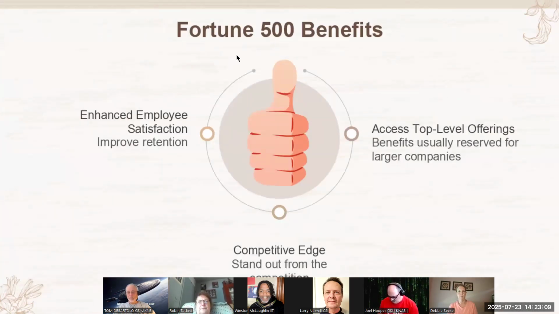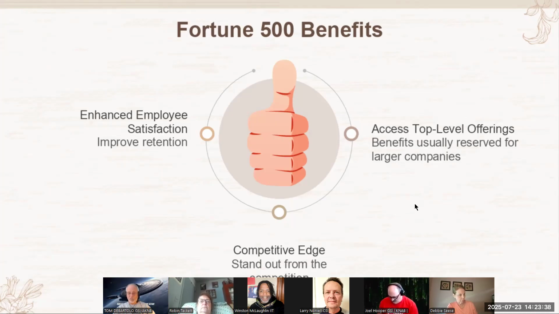Now, as far as that goes, the companies can get Fortune 500 benefits at a low cost. And with that, they can enhance employee satisfaction and improve their retention. And they also have a competitive edge and stand out from the competition because there isn't anything else like this around. We are exclusive to this.